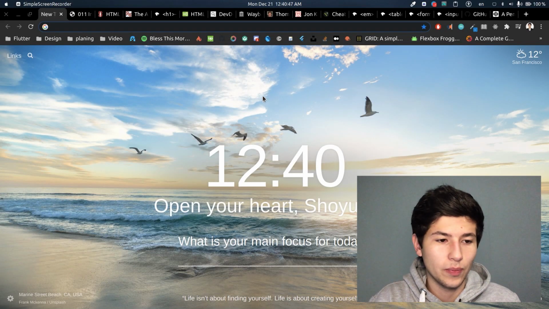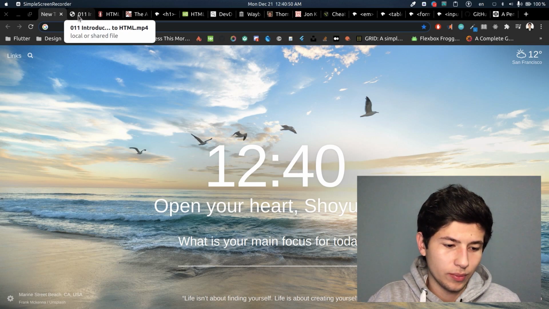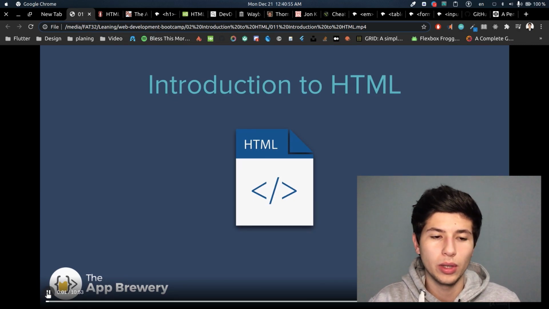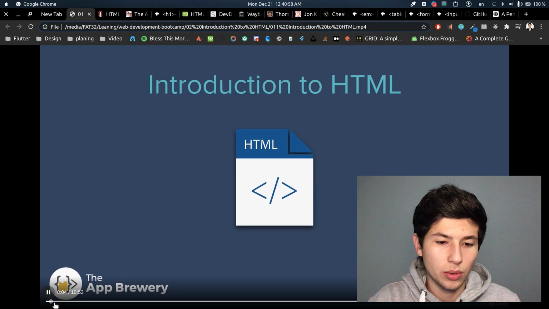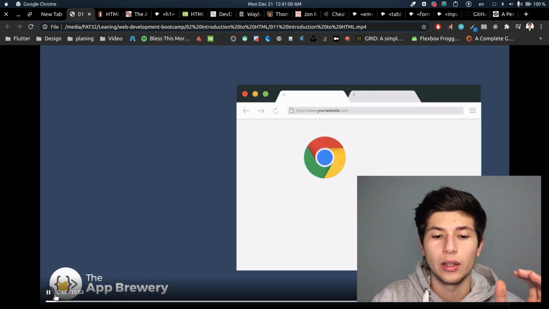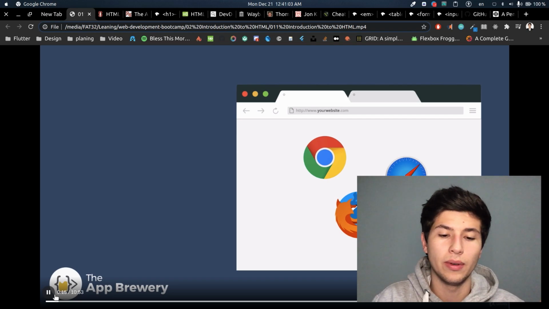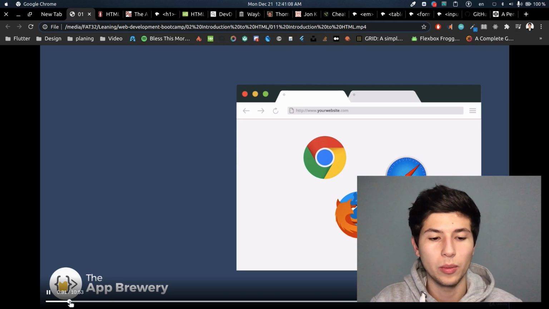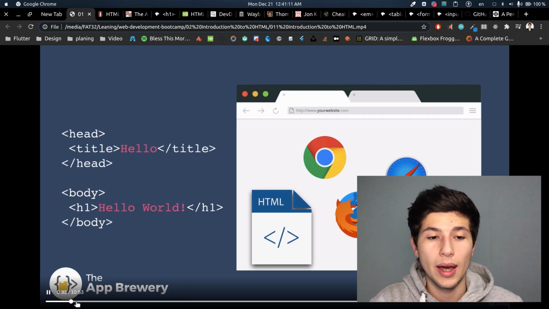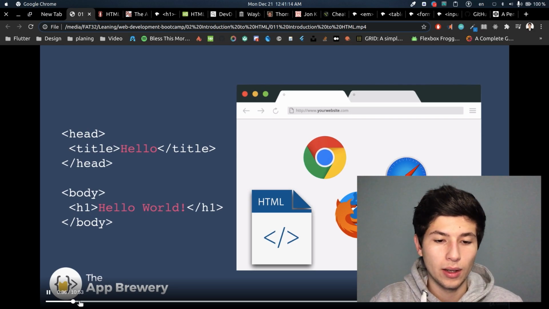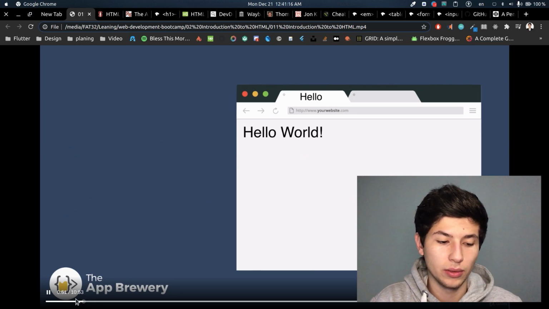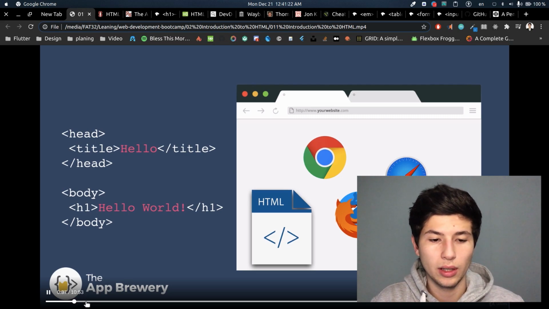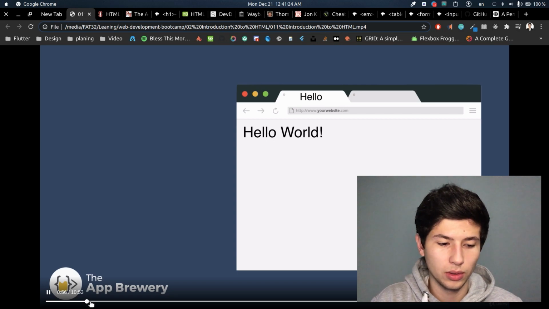So let's get started. So what is HTML? Let's start from the first. HTML is like a line of code. It will help you if you have a browser, for example Firefox, Safari, Chrome. So the file of the HTML will come and it will translate to your browser and things will come up from it. And also, for example, this code will be translated by the browser and goes like this, like just a hello world.